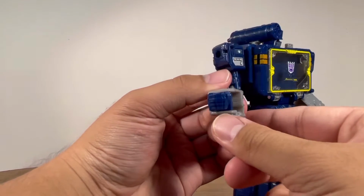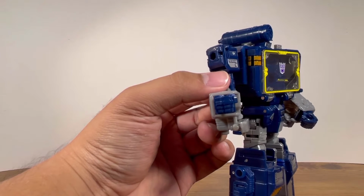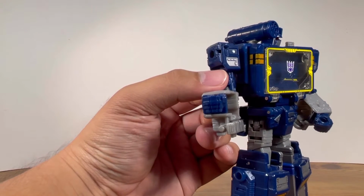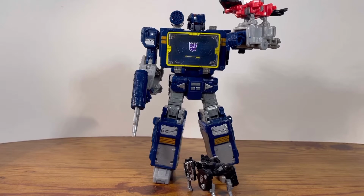One thing I forgot, you can also swing out these guns. Now, this is a carry-on from the Siege, and I'm not sure if he did it in the Netflix show, but it's a nice touch. Overall, the articulation, it's not great, but it's not bad, so it's good.